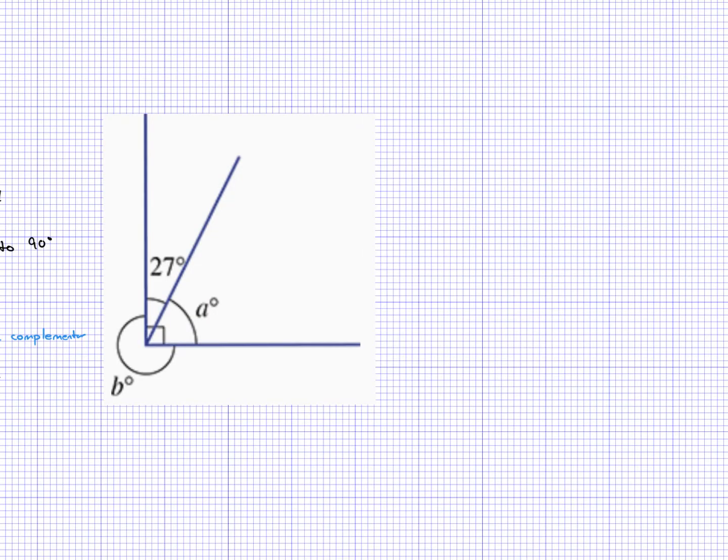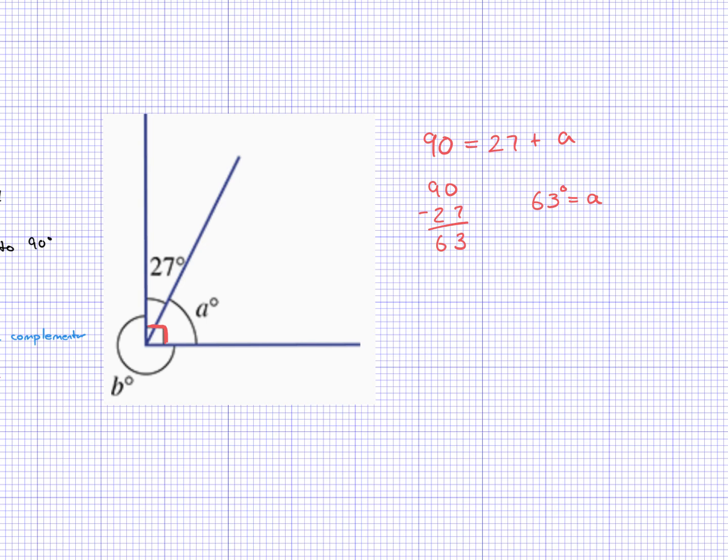Now, some of the questions you might come across will look like this, and this is one of the ones I've set, so you don't have to do this one again. We know one of the angles. We're trying to find A and B. We know that 27 and A together are a right angle. So I know that 90 equals 27 plus A. If I already have 27 to make up to 90, I only need to subtract 27 from 90 to find out what A is. So this will be 63. So 63 degrees is A, and we can put the little degree sign there.